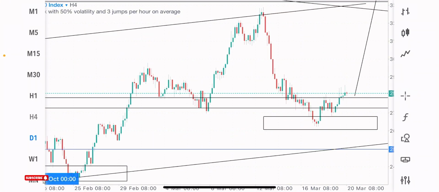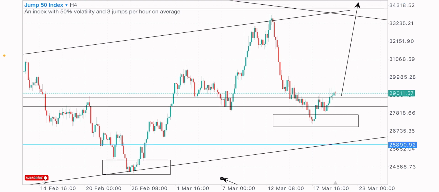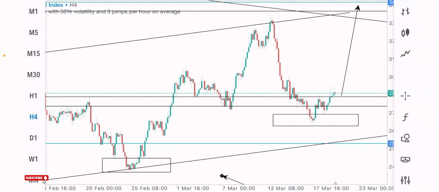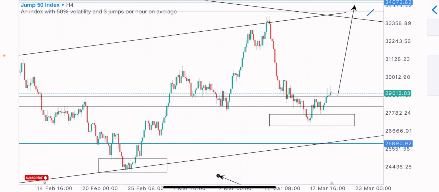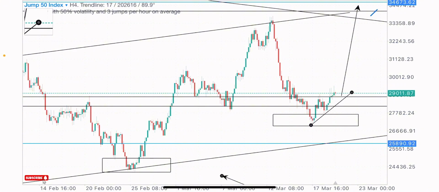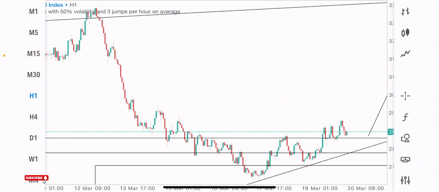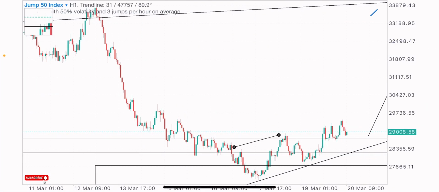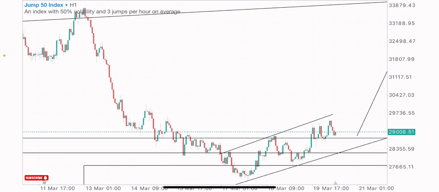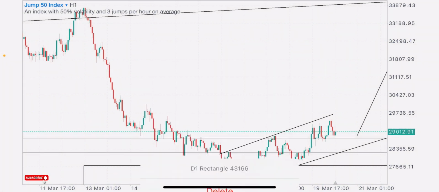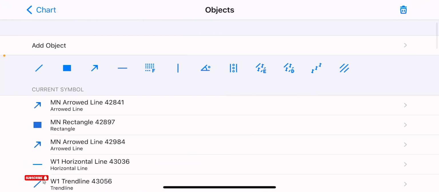So how do we get into this trade? How do we take advantage of this wonderful buy opportunity on Jump 50 index? Looking at the lower time frame structure, it is also clear that this index is bullish on the lower time frame. Everything's looking good. The 1 hour time frame is looking good as well. Got this higher lows formation. So the bullish structure started showing from the daily time frame, and now we're on the 1 hour time frame, and I'm still expecting the bullish moves on this index.